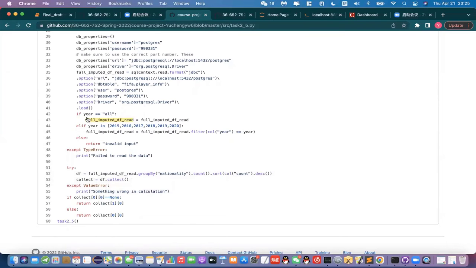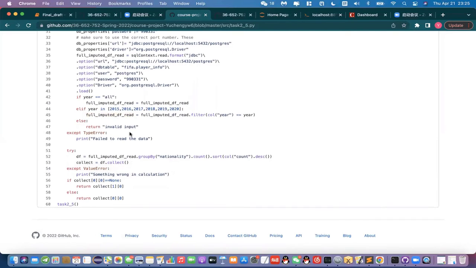And if it's not all, we will pick one year inside of this set, and we're using the specific year as the filter. This is quite similar to task 2.4. We just group by nationality, count it and sort it in descending order. And also, if the first one is NA, we return the second one, and if the first one is not NA, we just return the first one.